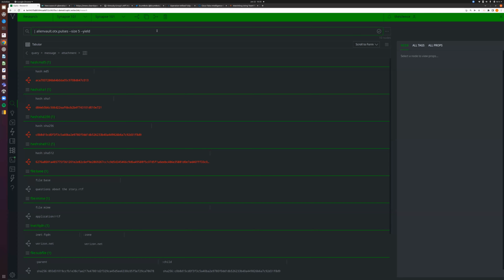I've configured my AlienVault API key for their free service. If I run this command by itself, it will download all of the current pulses that I'm subscribed to. That's typically several thousand, and I don't want to show all of that during this demo. So I'm going to restrict this and say only download the 5 most recent, and then yield me the results so that I can see what comes back.